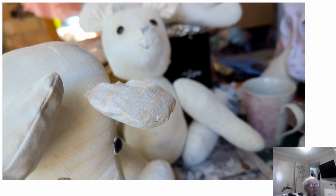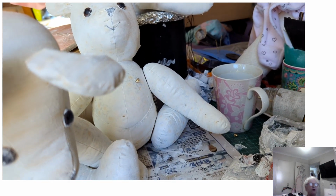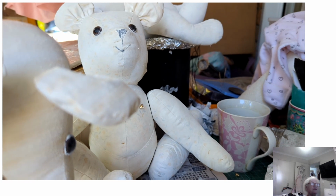Let the paint dry between each coat. Then cover the bears in a PVA glue 24 hours later. Clean up the eyes or paint on the eyes, paint on a nose and a mouth. Then the next day, you're ready to make the swing and put the bears on the swing and write all your little verses on the bears.